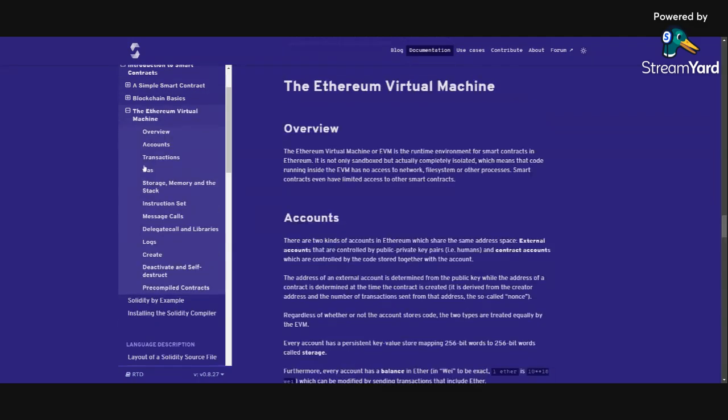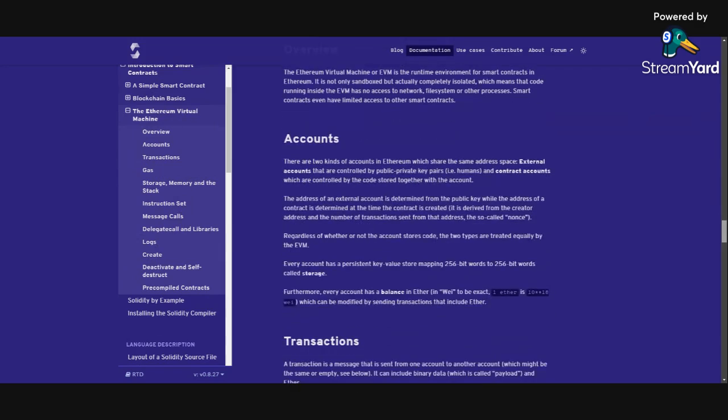It talks about the Ethereum virtual machine here, just gives a little bit of background about what it is. Okay. Talks about there's a couple of different types of accounts. There's external accounts that are controlled by public and private key pairs, right? And contract accounts, which are controlled by the code stored together with that account.